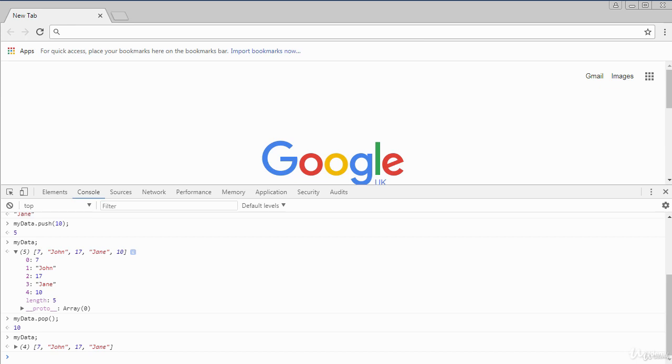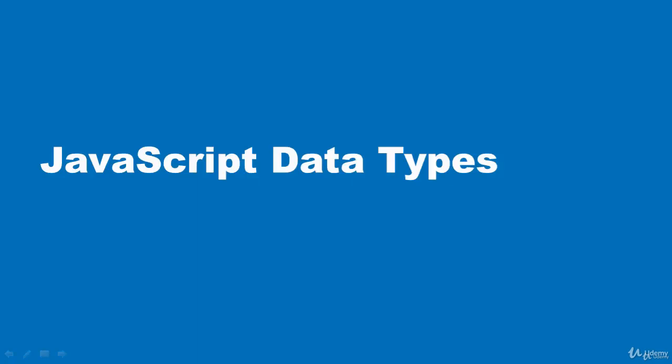So I'll type in my data dot pop, and this will remove the very last value I have just added on. You can see here it tells me 10 has been removed.